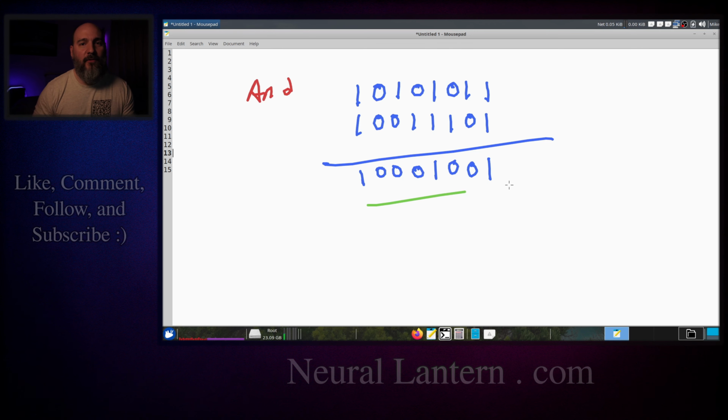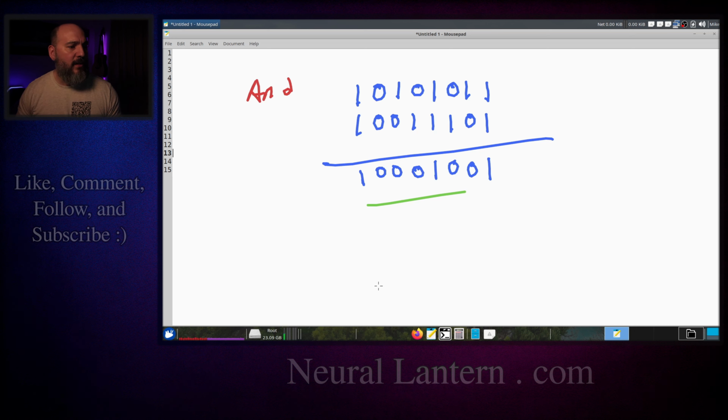You can use logical ANDs for a wide variety of things, but one thing you can do somewhat easily is to use one number as a mask against another number. For example, suppose this was the input number. Let's just say we have the input number up top. And maybe you wanted to make sure that only certain bits were turned on, maybe because you're checking for those bits individually, or maybe you want to just prevent the input from having certain bits on for some other reason. Well, you can apply a mask as the second bit pattern and use a logical AND.